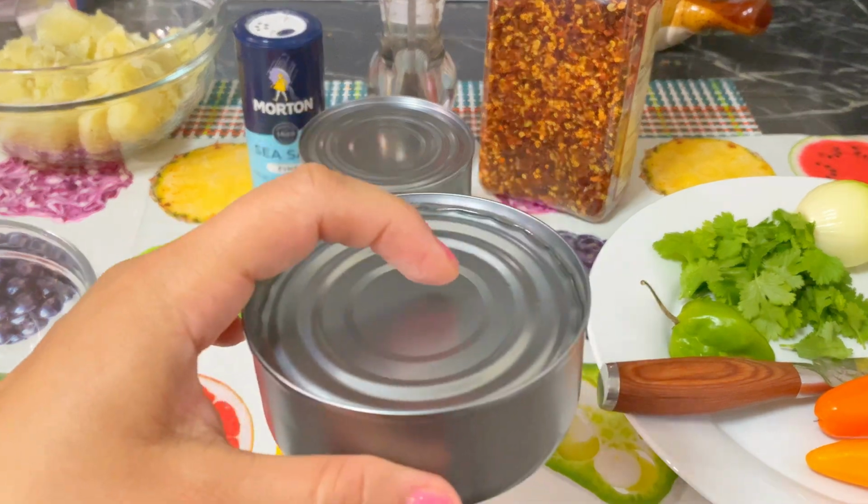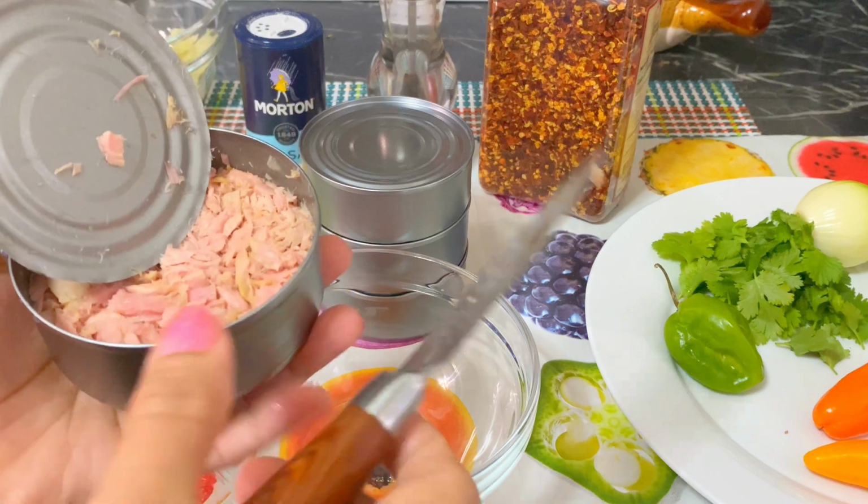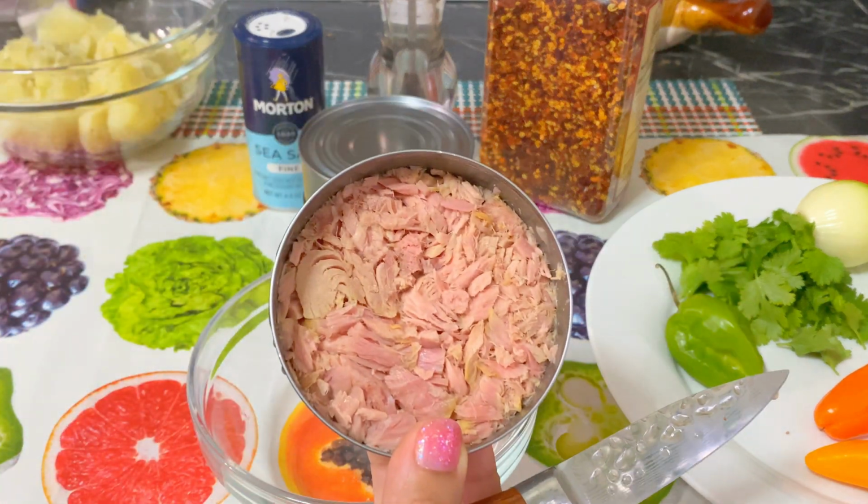So open the cans and just press down. You see the water? Drain it out. We don't need water in this tuna potato cakes. No water allowed.